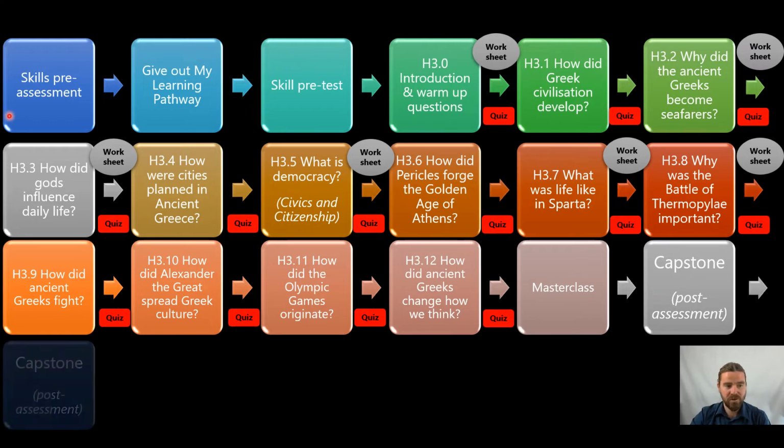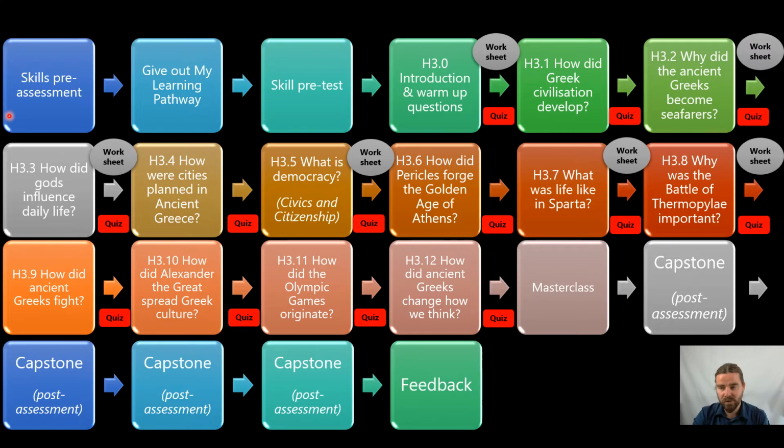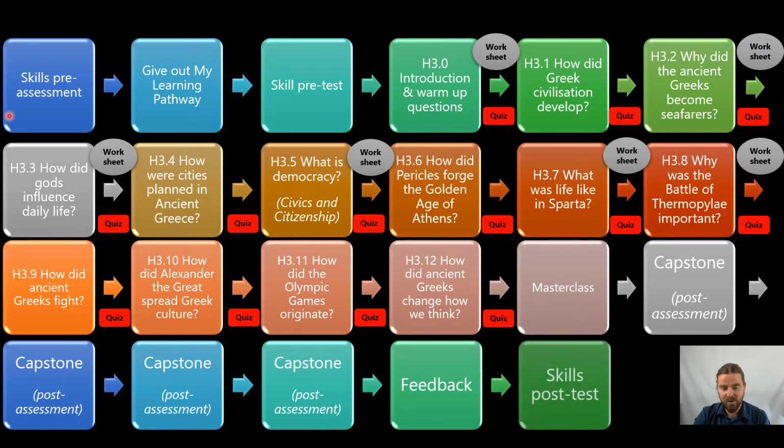And that capstone is going to take the students a few lessons. So I give them 1, 2, 3, 4 lessons for it. Then I would go away and as quickly as possible mark that. I like to spend a whole lesson giving feedback, so I'd spend a whole lesson on that. And then I do the skills post-test.